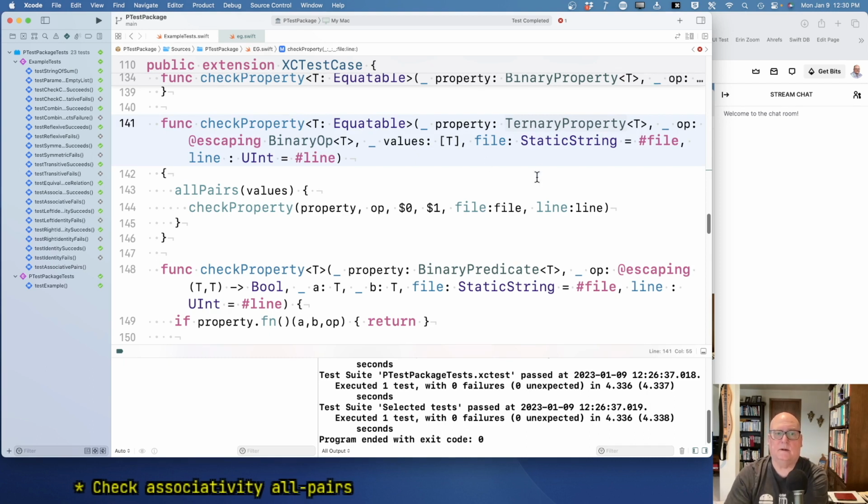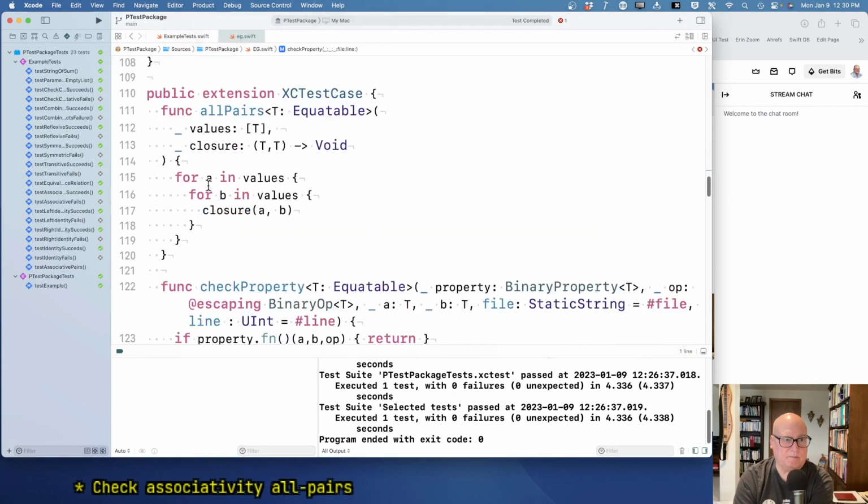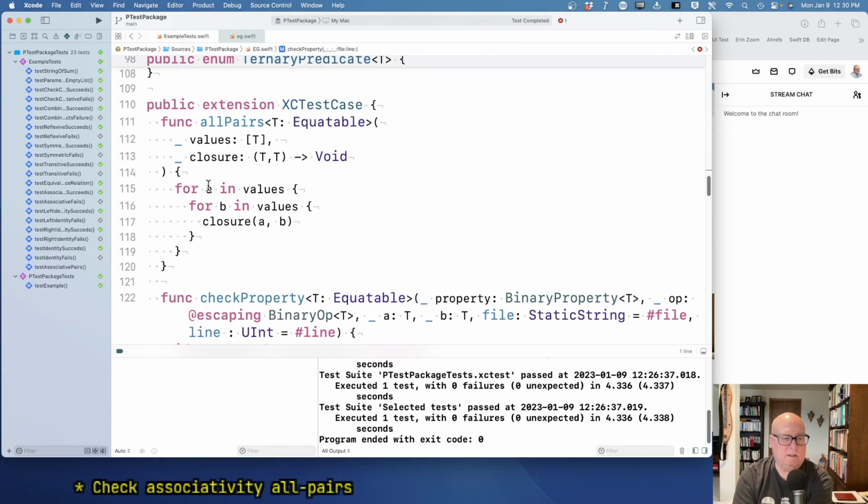Oh dear. Okay. Skipping binary out values. Okay. Problem is we need an all triples now. Yeah.